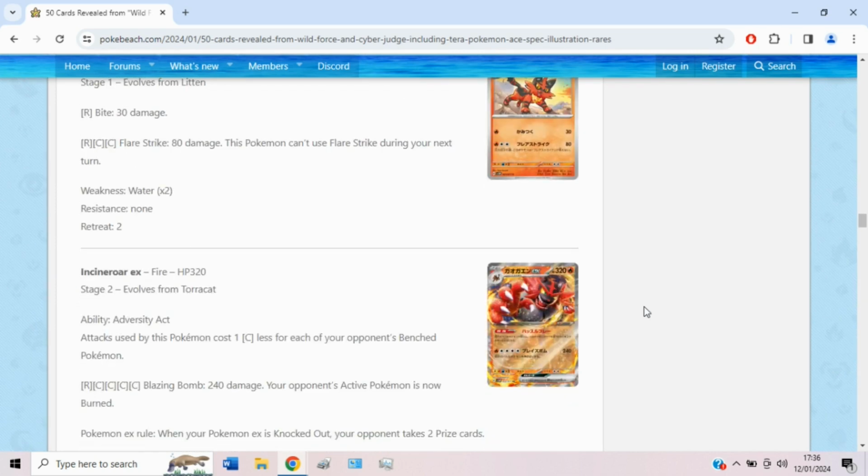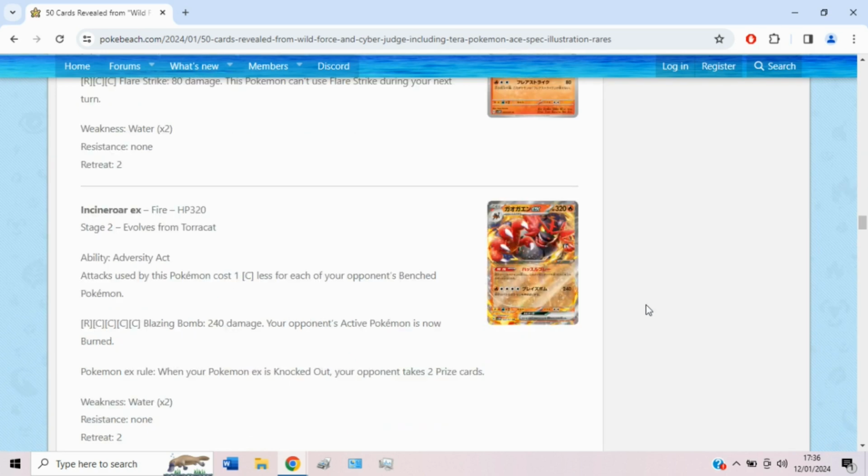But then we have an Incineroar line. Sadly, no Primarina. Primarina gets 0 love in the TCG. Incineroar, 320 HP, so already quite bulky, which will matter if you hope to use Magma Basin, because, let's be honest, you probably want to. Has the ability Adversity Act. Attacks used by this Pokemon cost 1 colorless less for each of your opponent's bench Pokemon. And then Blazing Bomb for a whopping 5 energy does 240 and your opponent's active is now burned. So you're effectively doing 260 no matter what.